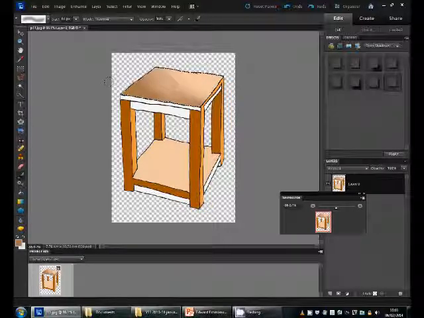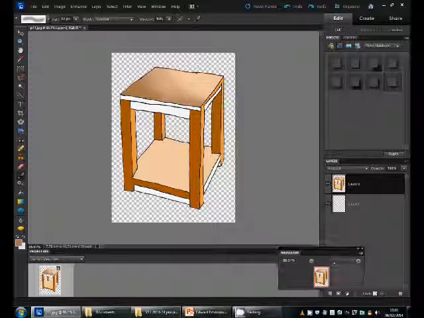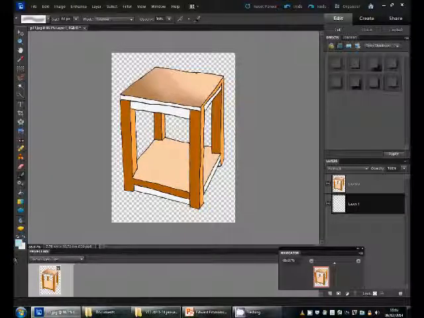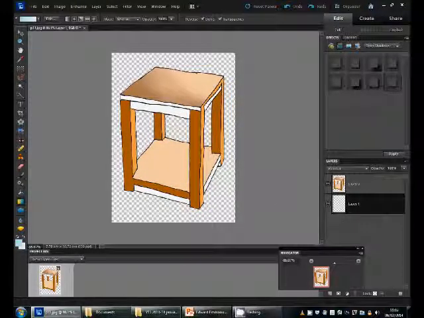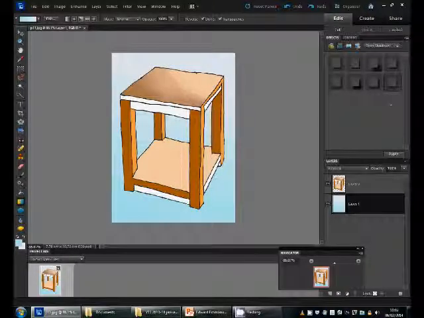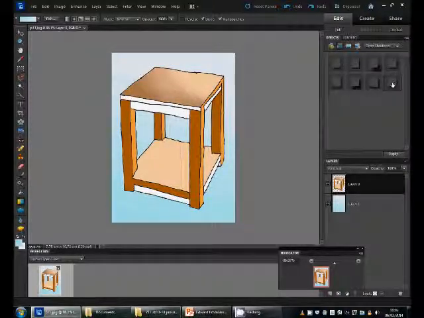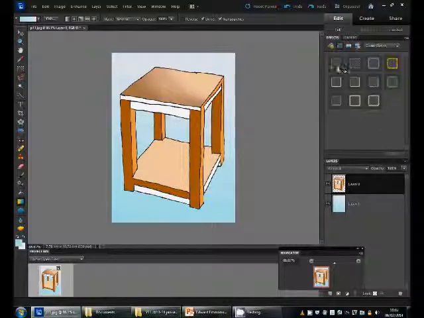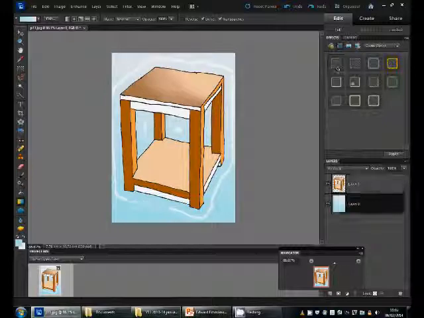Okay, once you've done this, let's Control D, let's give it a background between, let's say, a nice light blue and white. On the correct layer, let's just do that, and we'll give it a drop shadow again. You might decide to give it the opposite, an outer glow. Give it a little bit of an outer glow. That's horrible. It's been a while since I've played with this. Simple outer glow maybe. Doesn't appear.